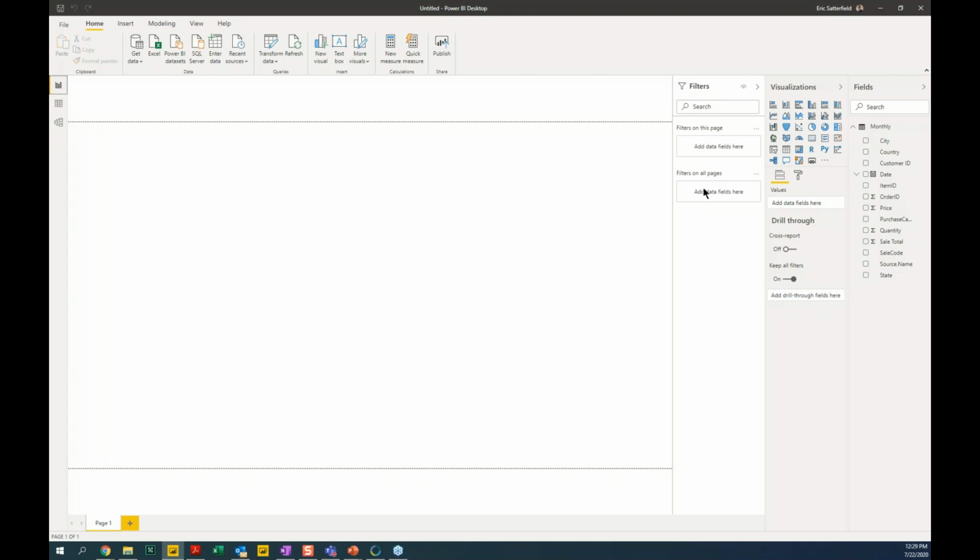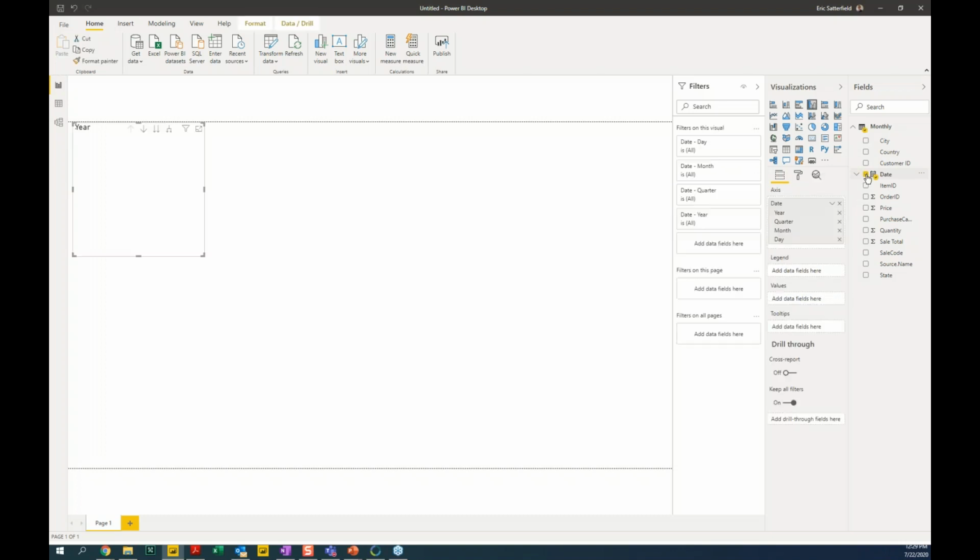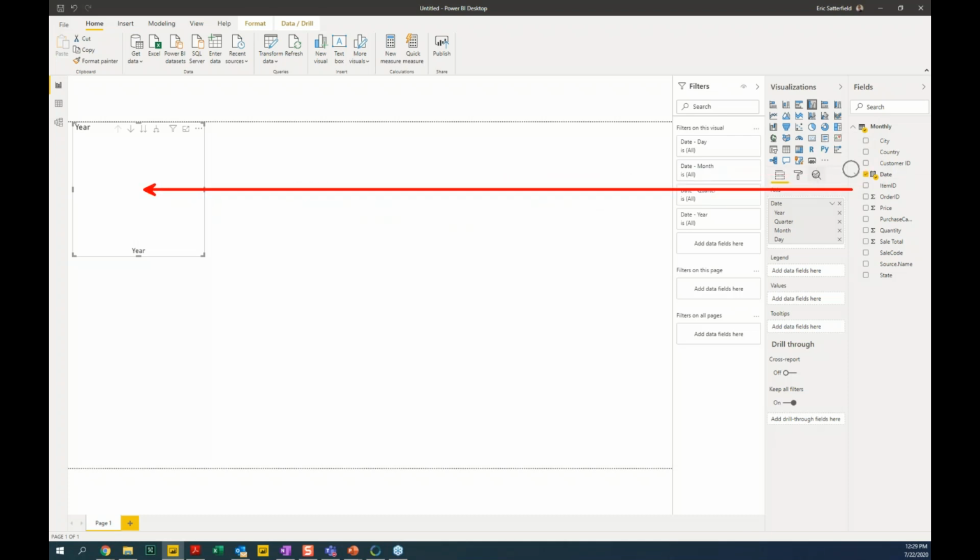Now, in this case, I've connected. I'm going to make a basic visualization. Those who have worked with pivot tables in Excel, this will be very familiar to you. If I go to my list of fields on the right, my columns, field language here from a database perspective, I am going to check date. So I want to create a simple line chart, trends over time. I check date. Now, if this were a pivot table in Excel, when I check date, what would I get? Table elements, rows of data, columns of data. In Power BI, it automatically visualizes it.